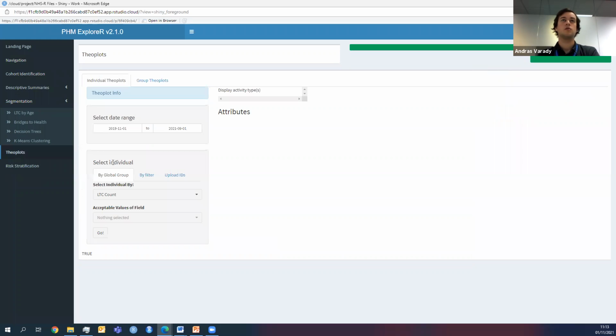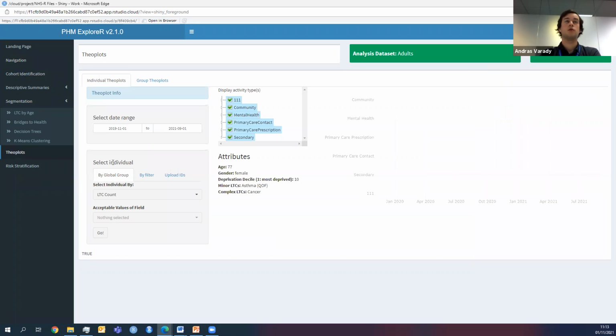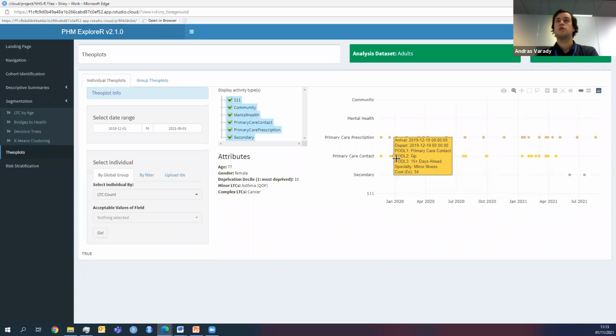So I'm going to start off with the plots, or the graphs. For anyone who is unfamiliar with them, they are basically a patient-level graph that tells us about an individual's points of activity in the system. So on my screen, you can see that we have the various points of delivery, and then we have time going along the x-axis, and we can see that this individual selected has had somewhat regular GP care contact, with quite a bit of a gap here, then a couple more, and has been taking prescriptions every couple of months.